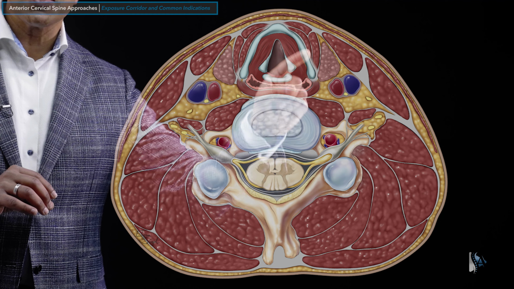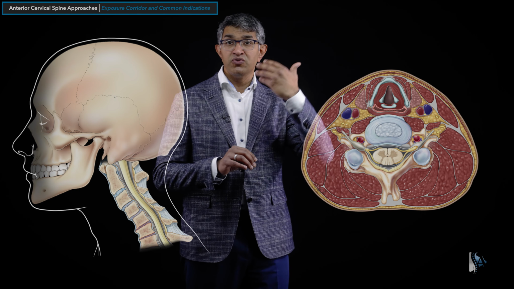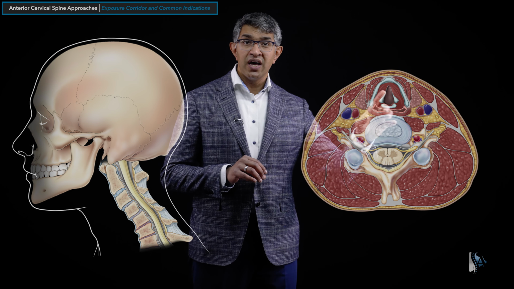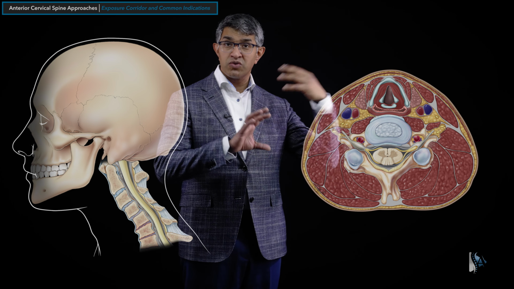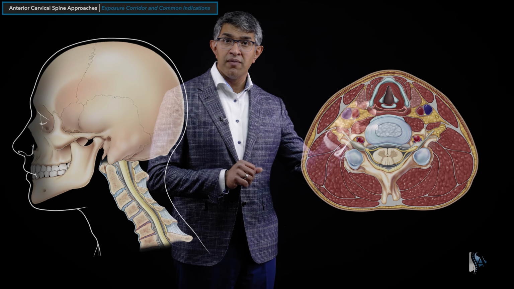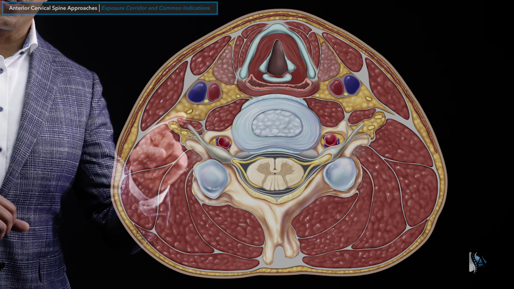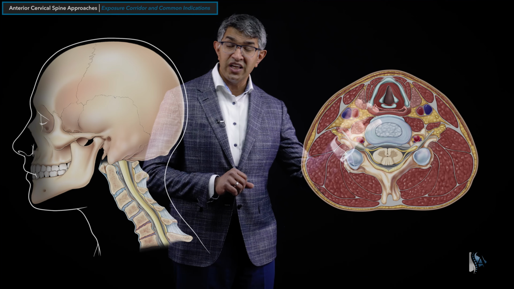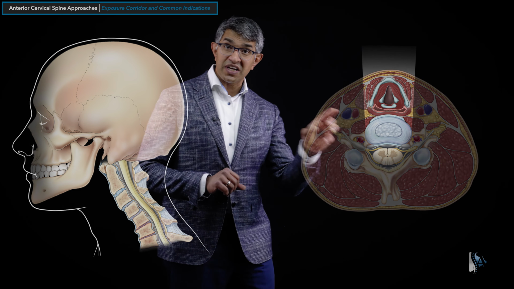There's the esophagus and the trachea, which mediate swallowing. The esophagus carries food from your mouth down to your stomach, and of course your trachea helps with both breathing and also with phonation, which is like voice and so forth. Those structures sit immediately in front of the spine. Now, you do have some big blood vessels that are off on the side here. When we refer to anterior approaches, we're talking about approaches that come from here.